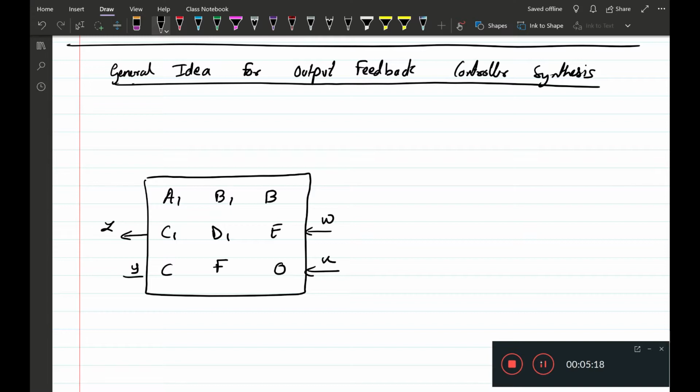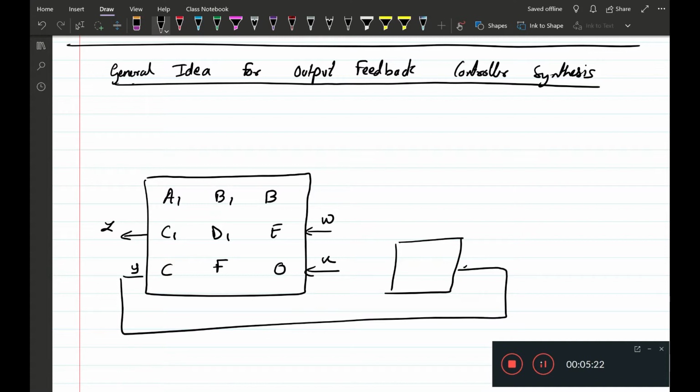So the controller measures Y and exerts U on the plant, and the controller is parameterized by matrices AC, BC, CC and DC.